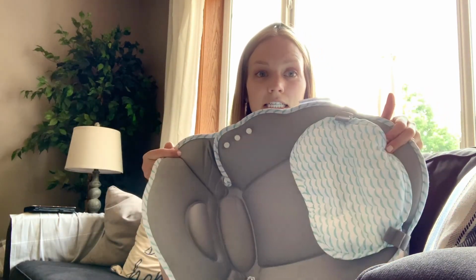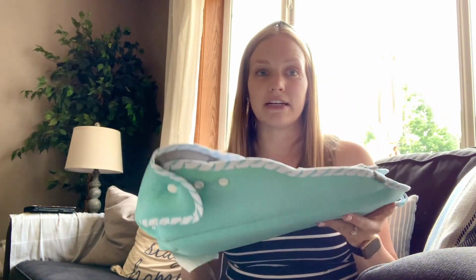A padded sink bather. Now, this is a lot more flexible. It fits in our sink so much more easily. Our daughter still hated sink baths. And when there were 2 of us to do it, we didn't necessarily need to have a padded bather. However, when she was really little and she would vomit up an entire feeding and I had to bathe her in the middle of the day by myself, this really came in handy so that I didn't have to worry about her bumping her heels or her elbows or her head in the hard sides of the sink. But obviously optional. Just very helpful if you're going to be doing solo bathing.